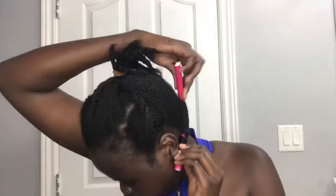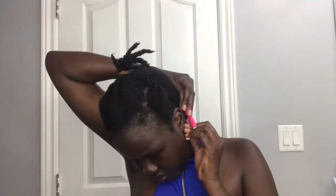As usual, I tried it. At first it was so hard because I've never installed them before, but it worked out. I ended up watching someone's YouTube video to see how to install the Flexi-Rod. So that's what I did, and then I just kept doing the same thing, to be honest, just making sure my hair is moisturized.